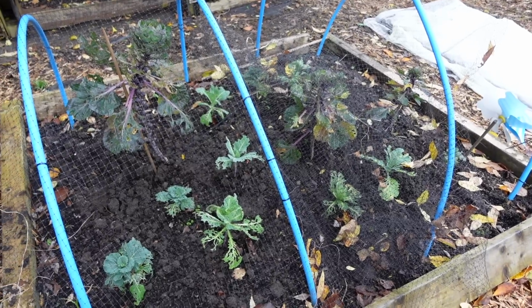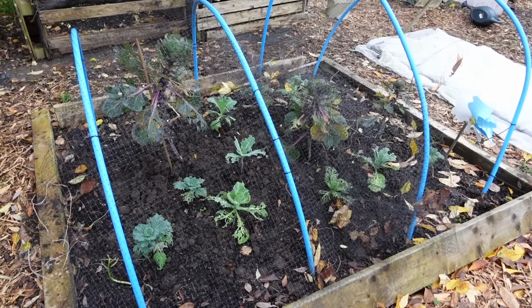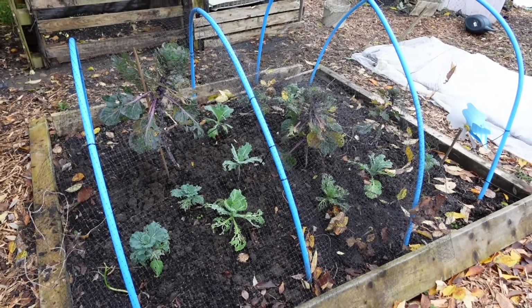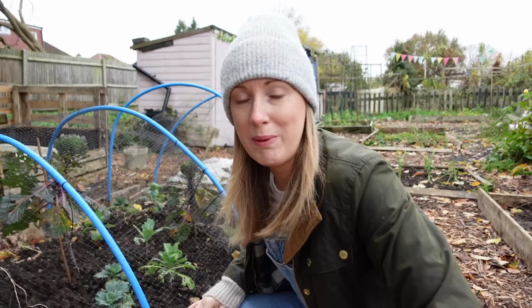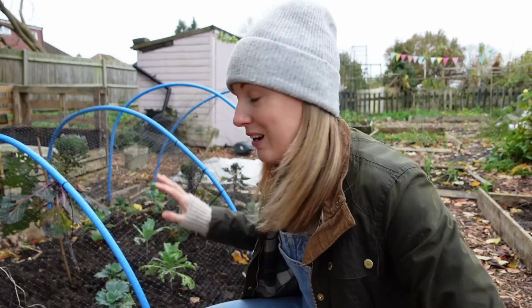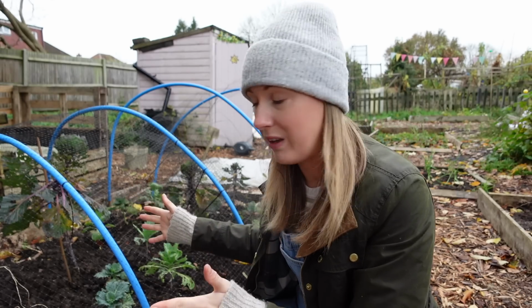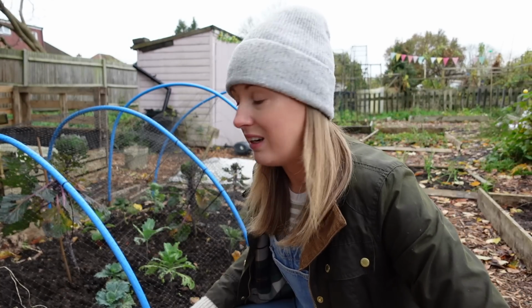This brassica bed is very sad. Oh dear. Oh my goodness me. Look at the state of it. I feel so sorry for it because I tried so hard to grow brassicas in here. I must have replanted brassicas in this bed 100 times this year at all different times of the year, and every single time they've just been destroyed. Which is a real shame because this bed here is quite shady. It's quite under all the trees, so it's a great place to grow brassicas because they can cope with sort of half shade, half sun. Unfortunately, the slugs and snails cottoned on to that very quickly. They clearly know they're gardening and have just attacked it.